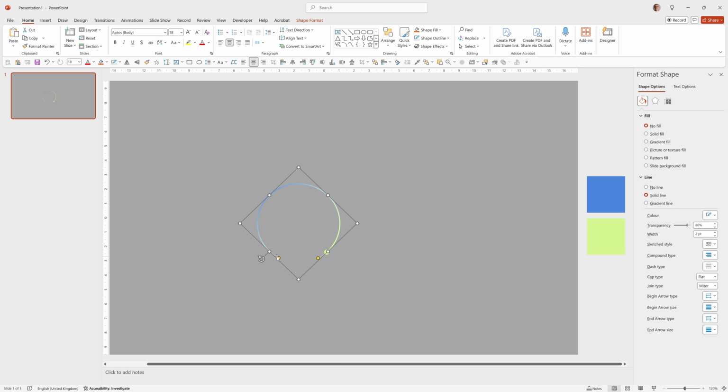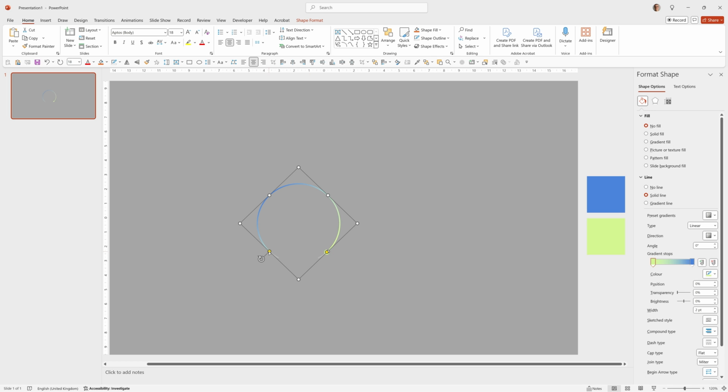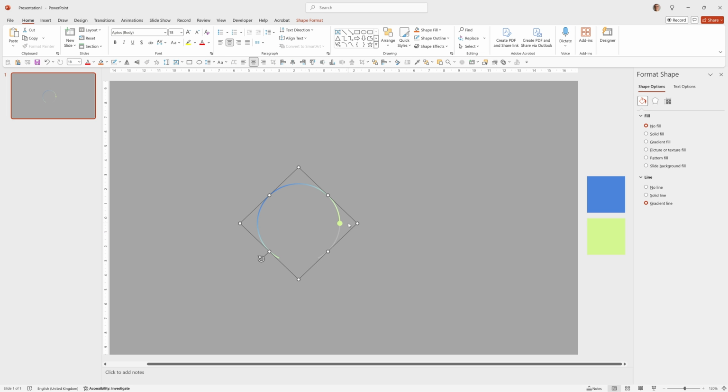I want the grey one to be at the back, so I can click on that, right click and say Send to Back. Now I can adjust this one to the start point here, and this one can be at any end point we want. In my example, one of them was about here. But the great thing about this is that once we've created it, it can be easily adjusted to show any value. So I'll select this by clicking and dragging over it, press Ctrl D to make a new one, drag it to wherever I want, making sure it's perfectly aligned. The smart guides will appear to help you do this. You can hold down Shift and drag it over to create whatever space you want between these two elements.